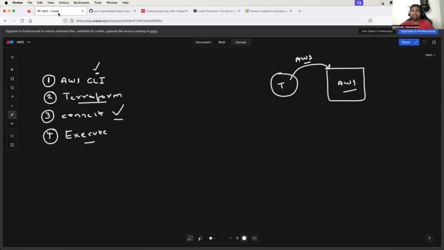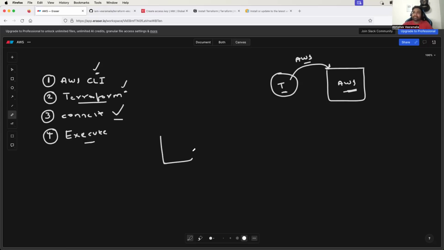But your question can be, Abhishek, I have configured AWS CLI, but how will that help Terraform to connect to AWS? Because our end goal is to connect Terraform with AWS, but not AWS CLI with AWS.